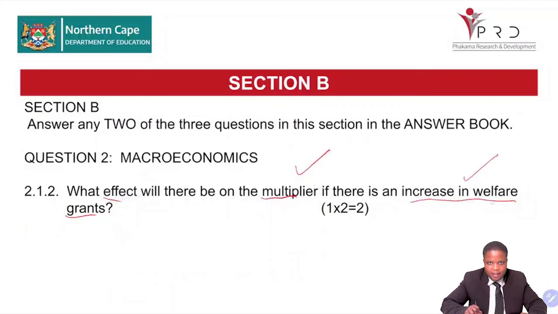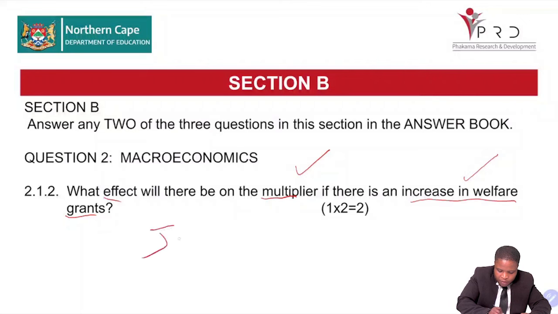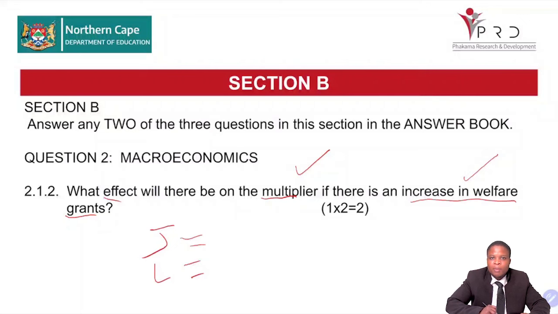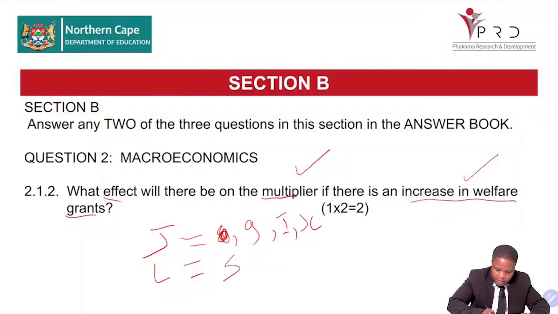There's an increase in money. People are receiving more money. What happens to the multiplier? Now you need to think. Injections, J for injection, what does it do to the multiplier? L for leakages, what does it do to the multiplier? What injections do we have? Injections that we have are exports, government expenditure, investment. Let's put X for export, because E we use for expenditure in economics. So G, I, X, those are injections. Leakages is SMT.